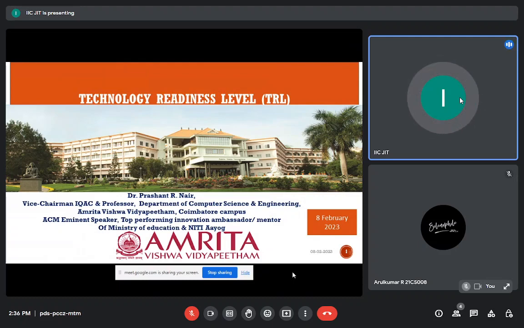So, let me be very honest with you. This is not rocket science, this is simple common sense. Perhaps these are things that we do not care to focus on, but very small common sensical things that I'll be trying to talk to you about. This is just a campus photograph. You can go to the next slide.